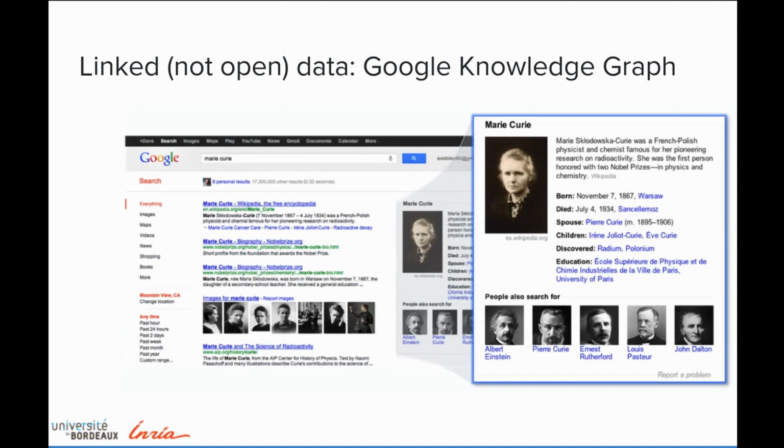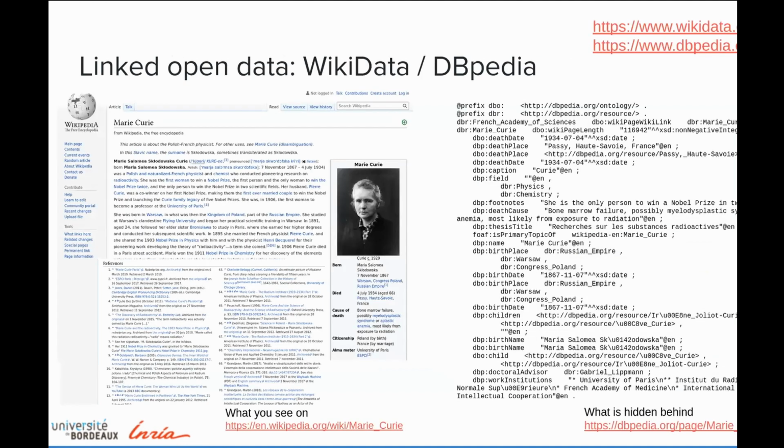So of course, Google is not really the master of transparency. So for example, in the Google knowledge box, I rarely have any source of where the data comes from. But actually, most of the data comes from Wikipedia, which this time is open and transparent and cite the sources. So what you usually have on the Wikipedia page is this textual data that is readable by human beings. But actually what is hidden behind is also a knowledge graph, and you can find it and browse it on, for example, Wikidata or DBpedia. There are two projects of knowledge graphs for Wikipedia.